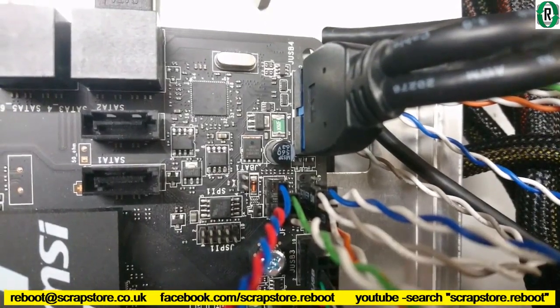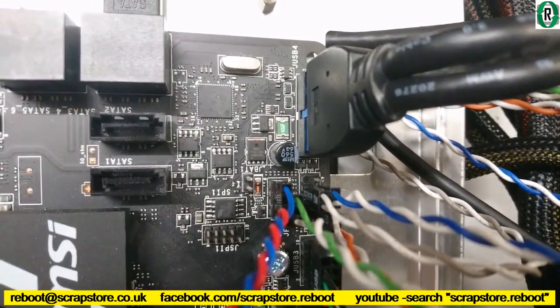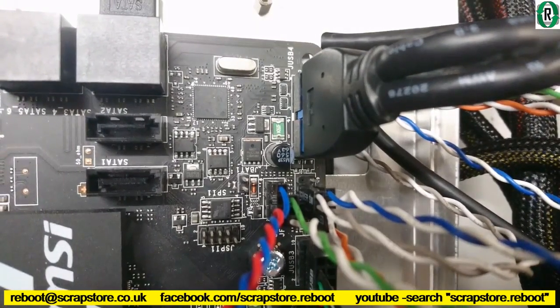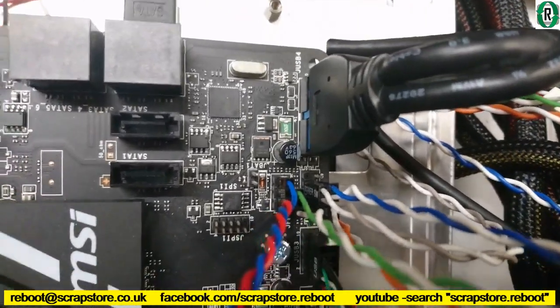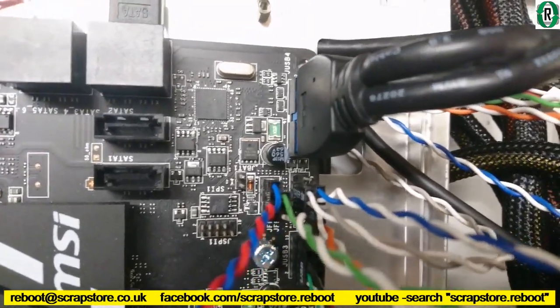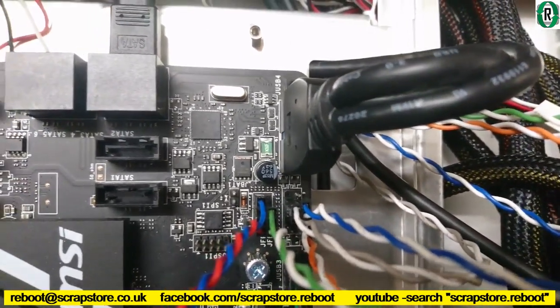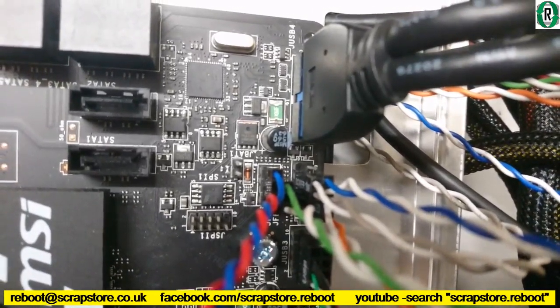There's two front panel headers, JFP1 and JFP2. Some of the front panel headers go onto the bottom, the right-hand side of this. And the other one, being the power LED, the green and white one, goes on the other front panel header, which takes the buzzer as well, which is the red and blue one.